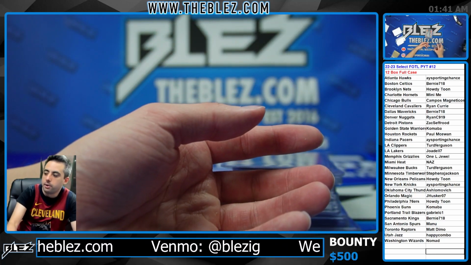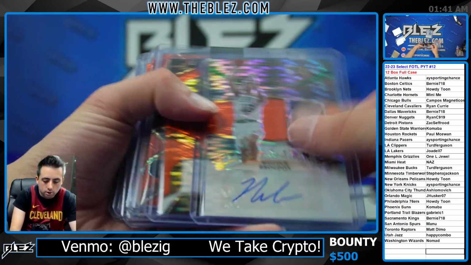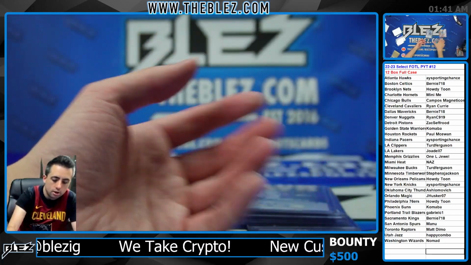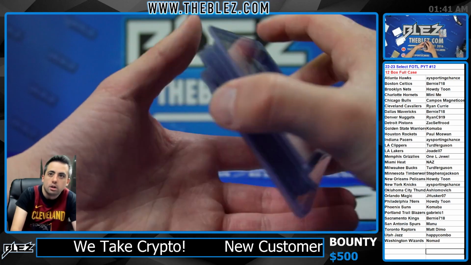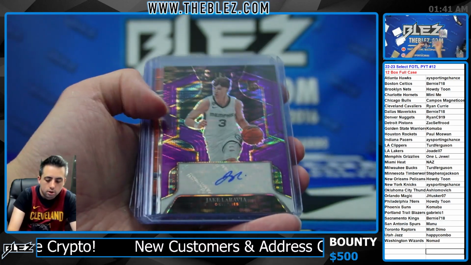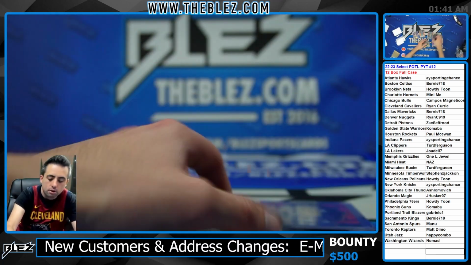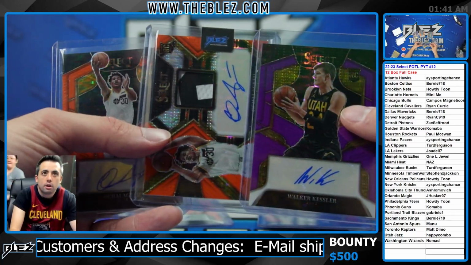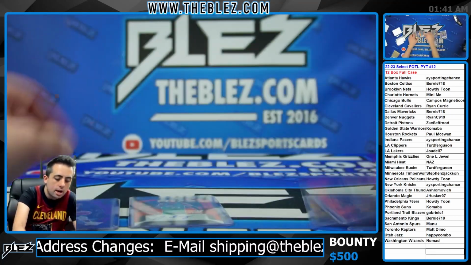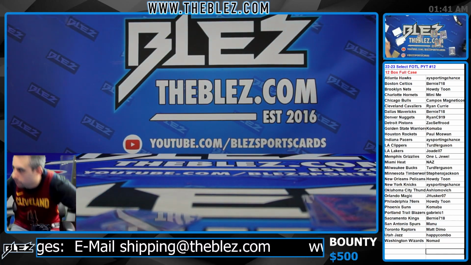Same with the tie-dye. We're seeing a lot of tie-dye non-autos, not that many autos, but the autos are there. Ivy, elite, the staff. All right, so happy combo. Got a combo of three. And the Mathurin gold and the non Ivy and the staff. All right, let's finish crunching. We're crunching.